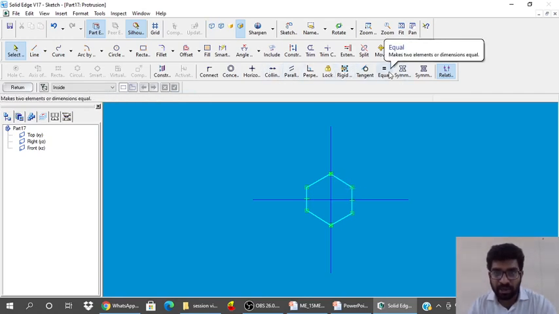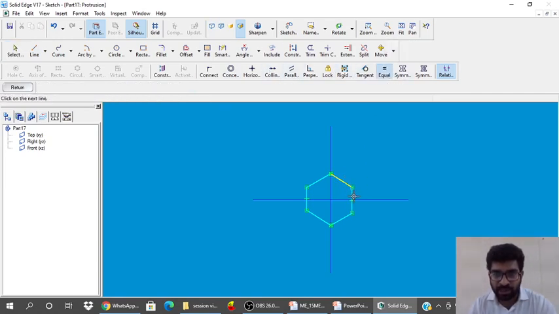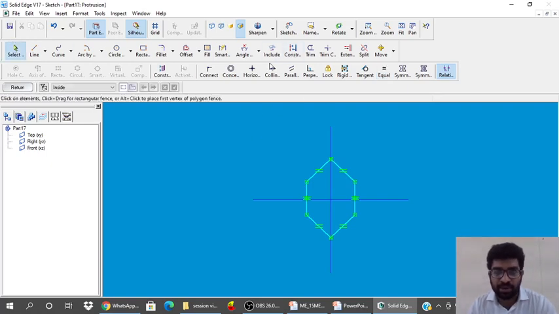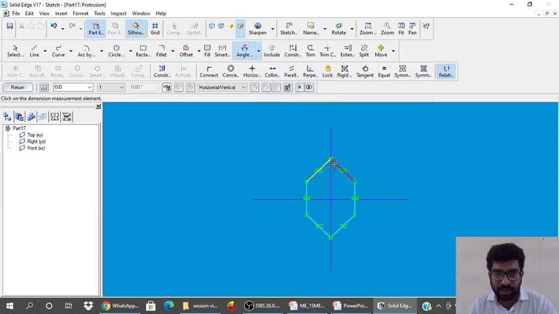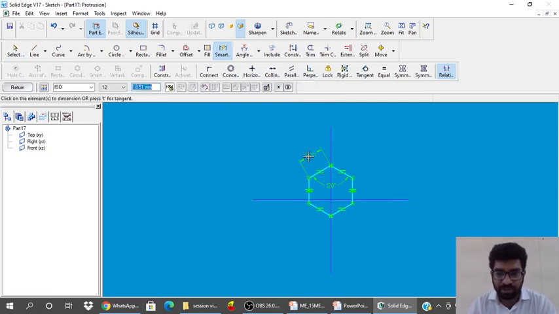Select equal. This line should be equal to this, equal to this, equal to this. Make all the lines equal and now give the angle between this line and this line. It should be 120 degrees and now give the length of each, that is 10 mm.